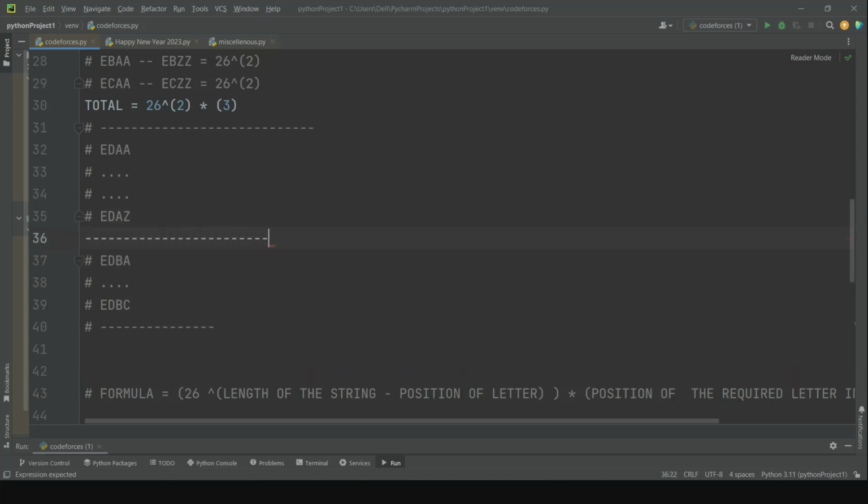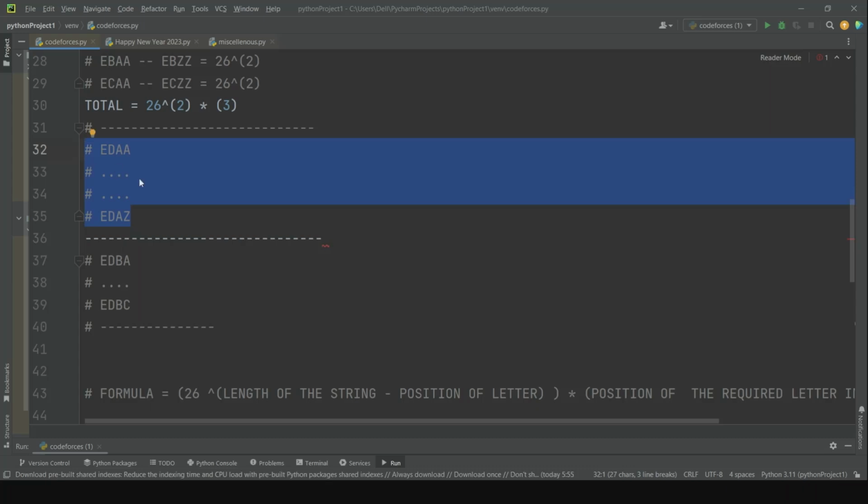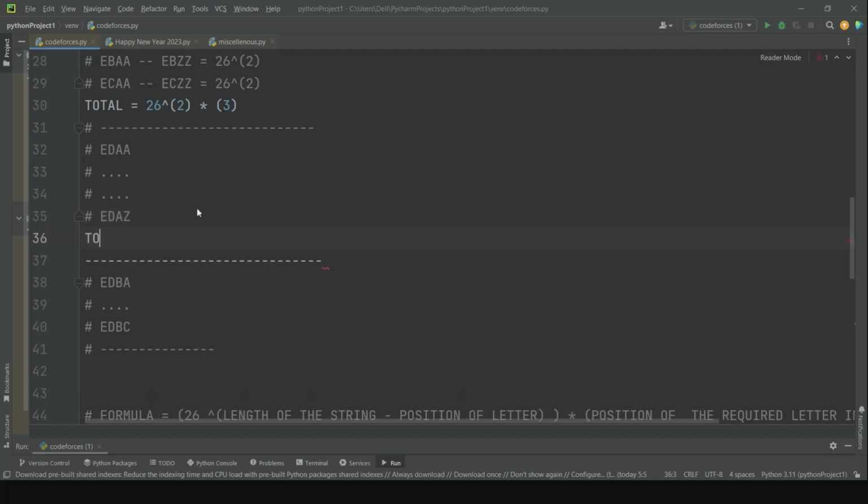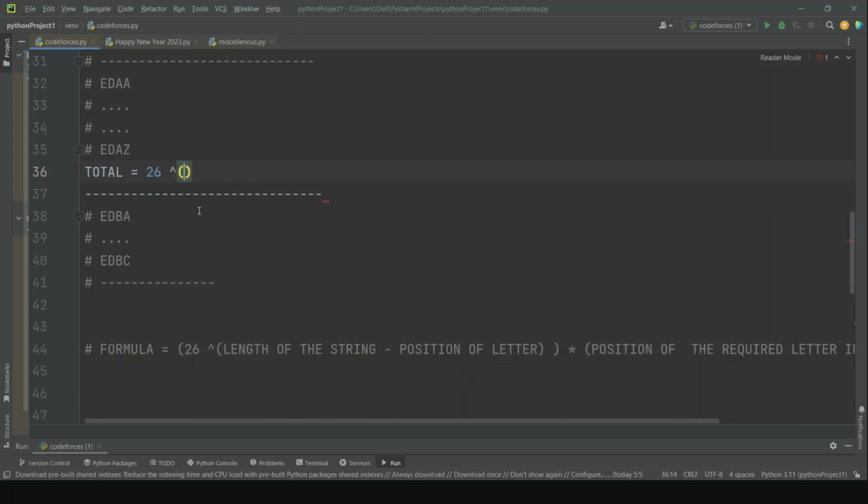So we want to calculate the total number of strings in this range, right? If we use our formula, then the total is nothing but 26 to the power of, the length of the string is 4 and the position of the letter is 3, so 4 minus 3 is equal to 1, and this whole thing will be multiplied by the position of the required letter. The position of the required letter is B minus 1.